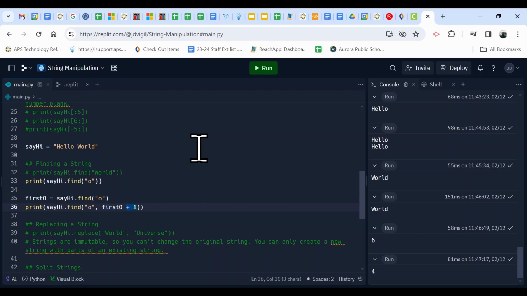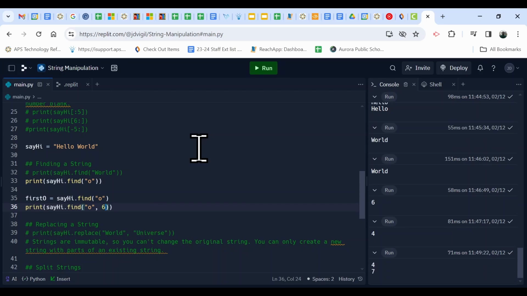But let's see here. So we know that it's going to be at position 4. So let's say 6. And let's run that real quick. Okay, so it says 4 and 7.